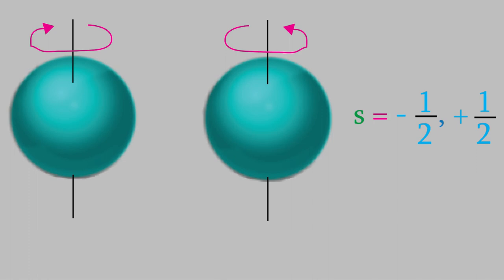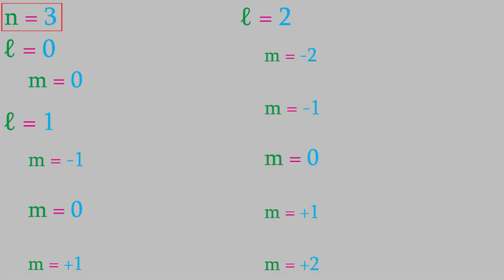So let's put all this together. Suppose we have an electron in the n equals three level. What are the different values that all the other quantum numbers could have? Well, we know that L can be any number between zero and n minus one. So it can be a number between zero and two. For each of those, M could be between negative L and positive L. So when L equals zero, M must also be zero. When L equals one, M could be from negative one to positive one. And when L equals two, M can be between negative two and positive two.